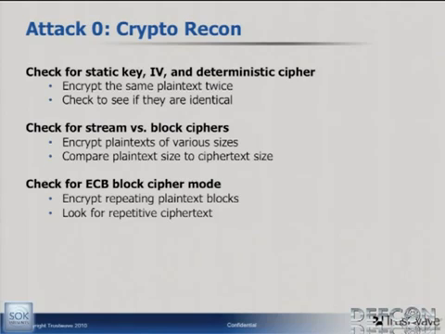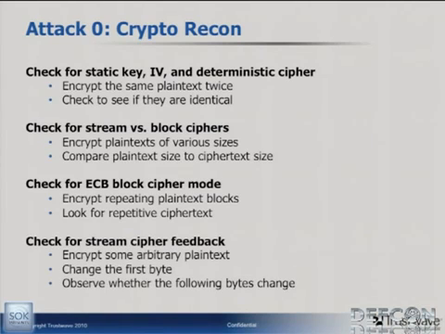You can also check for ECB block mode. This is a little bit different from CBC, which I described earlier, in that each block is independent of other blocks and is encrypted independently. So if you have repetitive plain text like 8 uppercase A's, 8 uppercase B's, 8 uppercase A's, 8 uppercase B's, and that's your plain text, your ciphertext is going to have blocks 1 and 3 being identical and blocks 2 and 4 being identical. So you can see those patterns. You can try to get it to produce that behavior with an encryption oracle. And with ECB, you can obviously see how that's a problem, because we can then take those blocks and rearrange them however we like.